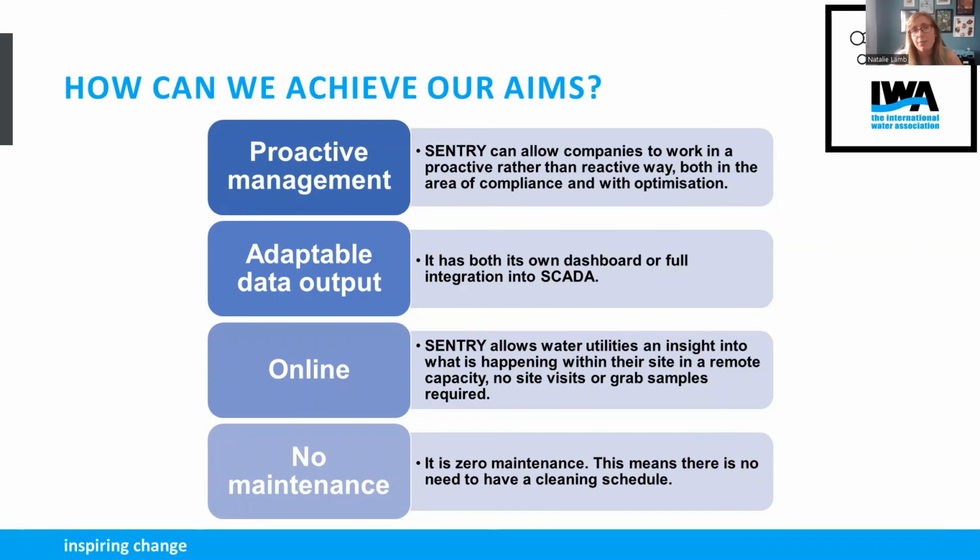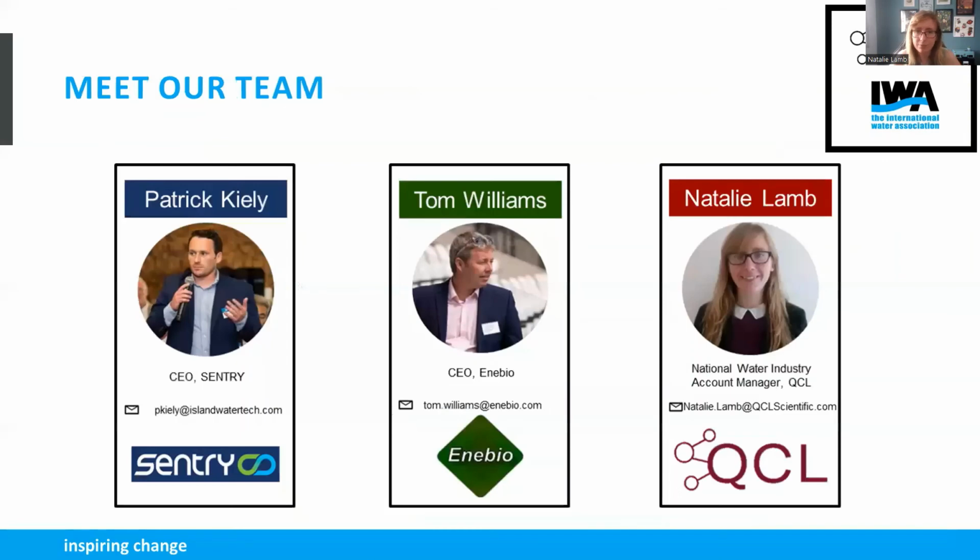So I think in future, one thing I'd really like to do is expand this work and find some more companies who want to give this a go and are willing to try and turn off their aeration or turn it off at certain points. I think that'll be really exciting to try and help other companies do this.